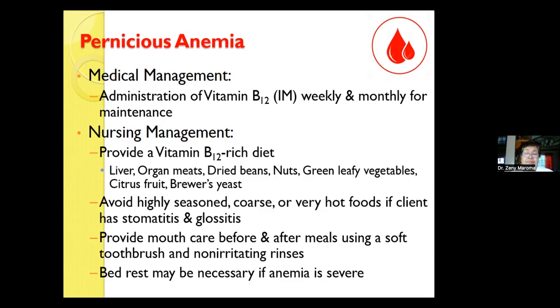Okay. What are the 3 sets of manifestations? First, secondary to anemia: pallor, weakness, fatigue, activity intolerance; provide bed rest. Second, GI symptoms: there's stomatitis, glossitis. So, alteration in oral mucous membrane. So, we have to avoid giving hard, coarse diet. Avoid irritating rinses. Third, since there are neuro symptoms, risk for injury. What injury? Risk for fall, injury. Risk for burn, injury. Okay.